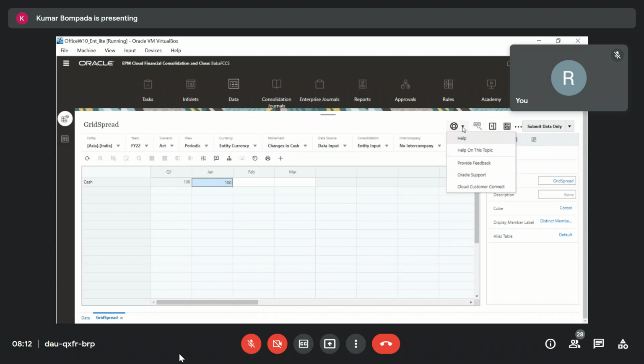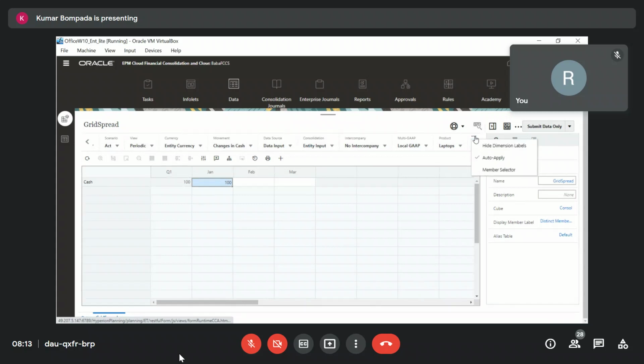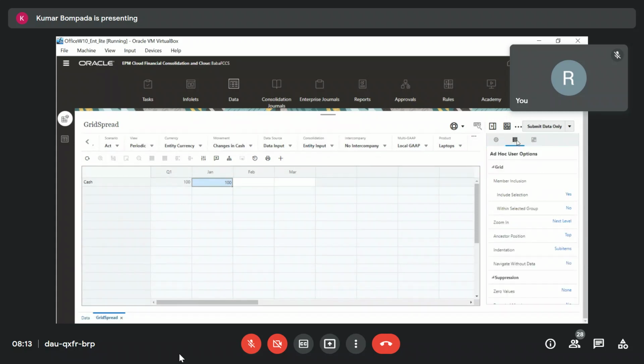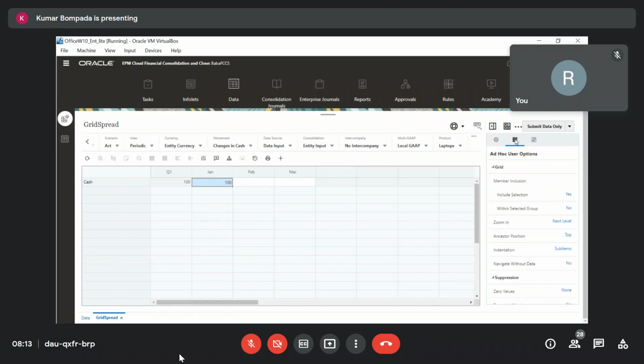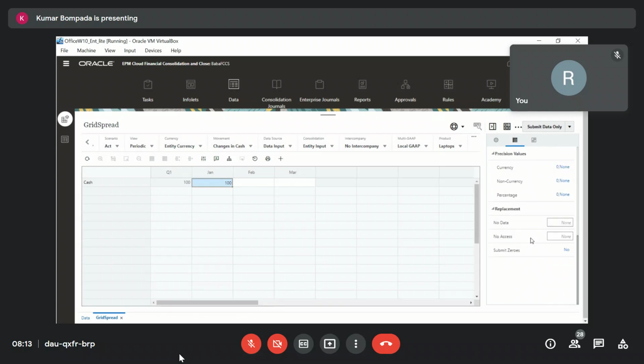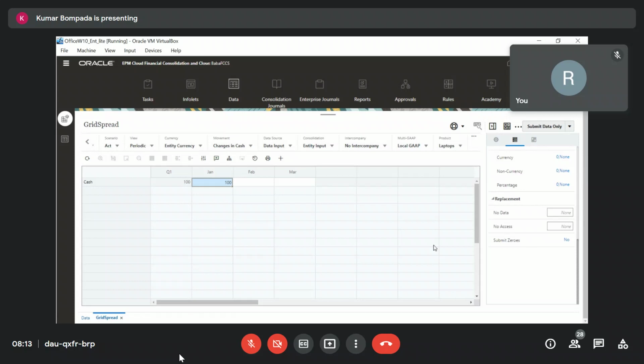Where is the option? One minute. Okay, they are removed from the grid.